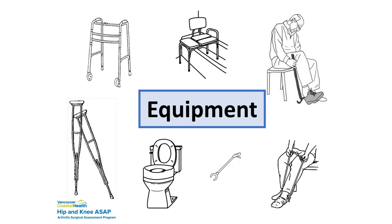Now let's talk about equipment — what are you going to need? Richmond Hospital sells two-wheel walkers and crutches. If you don't want to rent or borrow from the Red Cross, they do sell those. A walker should not cost more than $55 — they range between $35 to $55 depending on size and height. Crutches are $31 at this point. We'll go through the Red Cross information later.